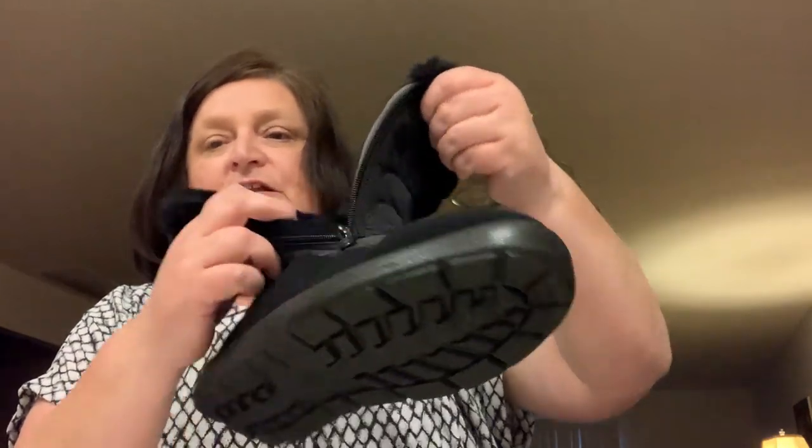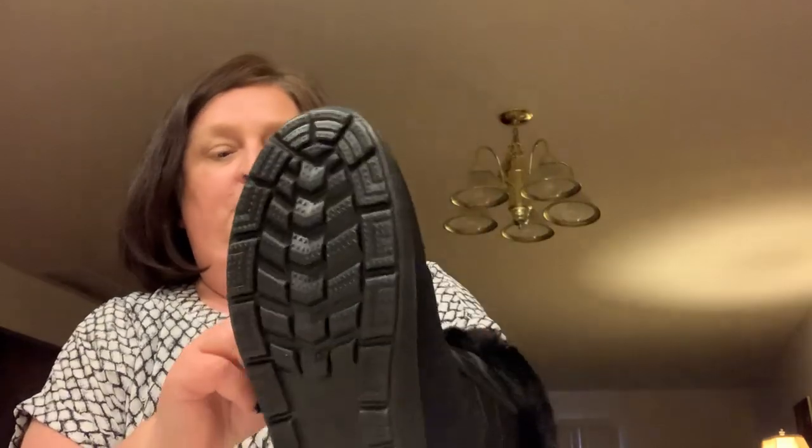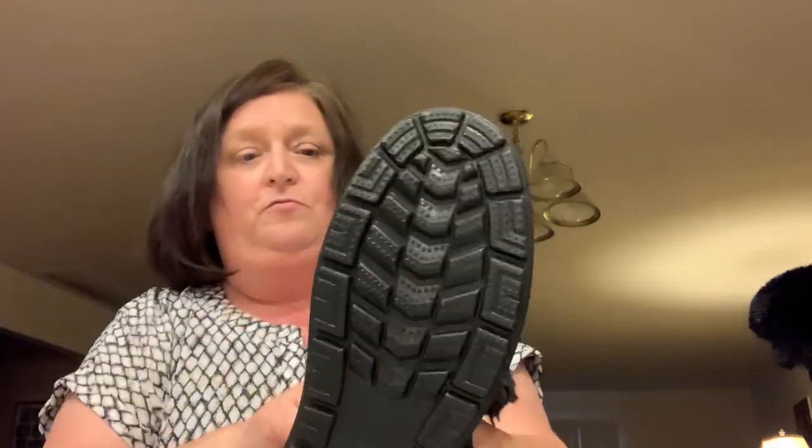You could even wear these and not change out at work. I will change out just because my feet tend to sweat if I wear furry boots like this. But these boots are so furry, soft, and comfortable. I was just so happy when they reached out to me and had me choose a pair of boots, which they sent to me to do the product review on. I absolutely love them.